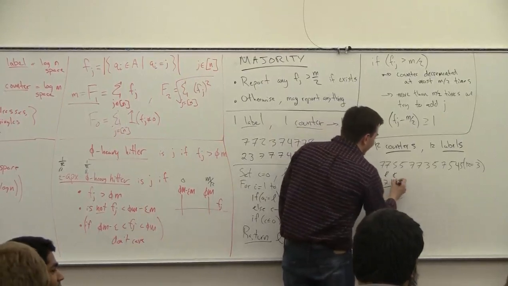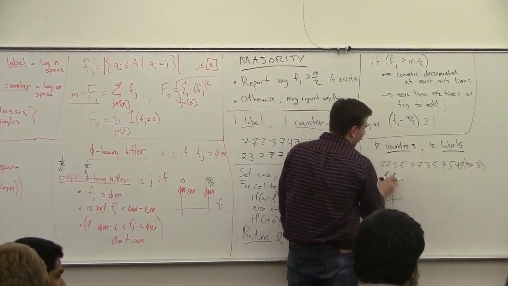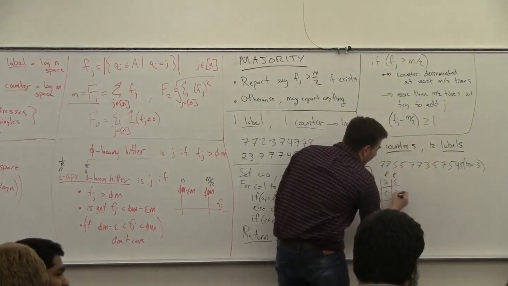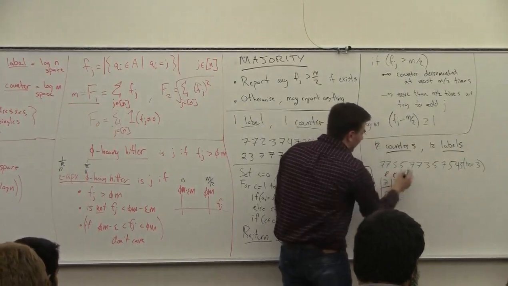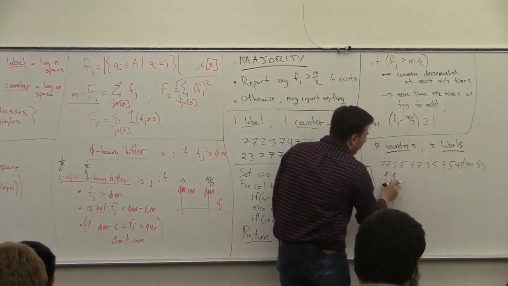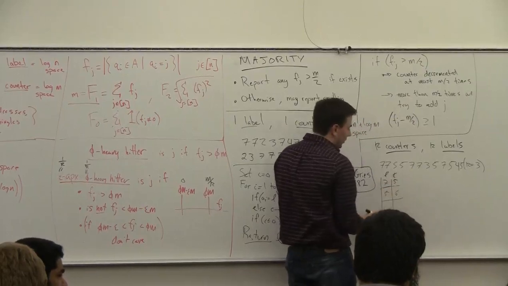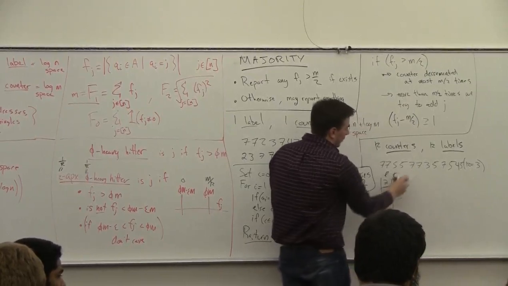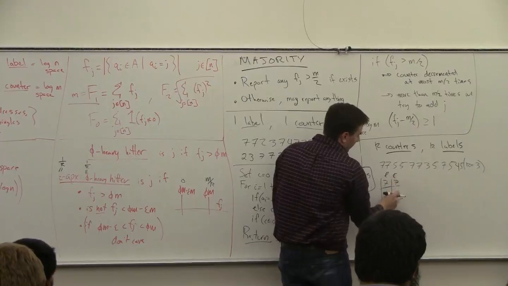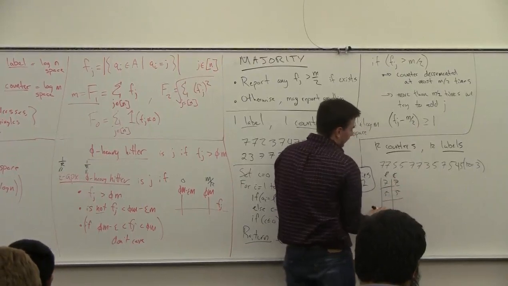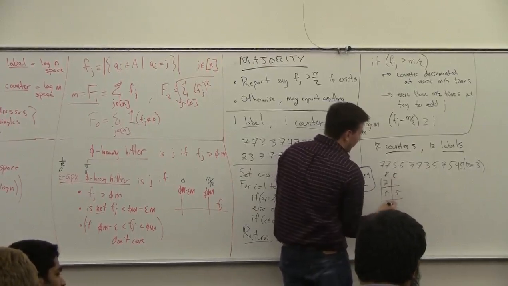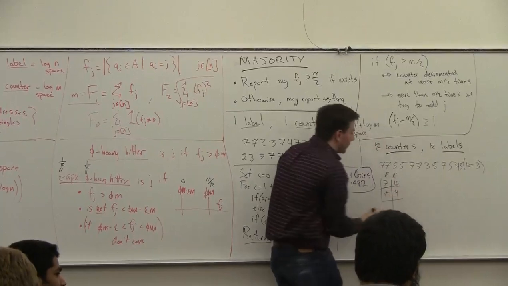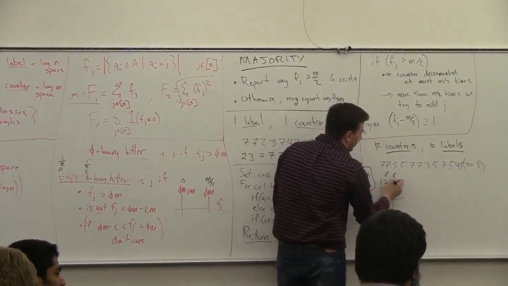I don't know. So let's say the count goes to 3. It goes to 6. Then you see 5, and so you get a 3 here, and this gets decremented. You see another 5, decrement by 1. This goes up to 6. You see it, this goes down to 4. You see a 7, this goes up to 7, and this goes down to 5. Another 7, we're up pretty large here now. Let's see, it was 10, and this is 4. They both go down by 1.